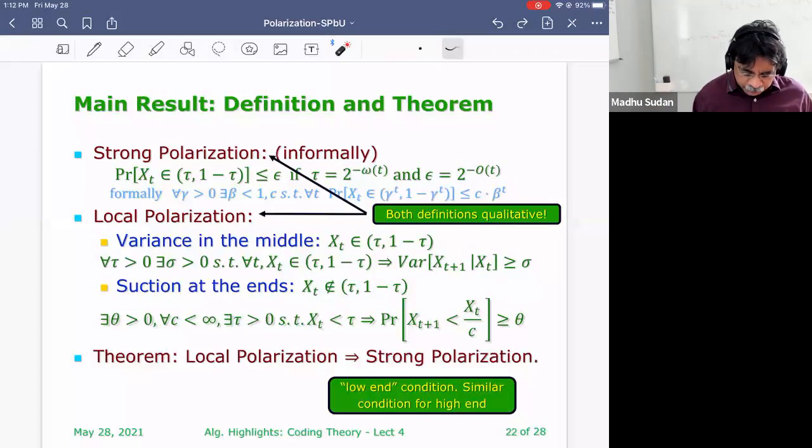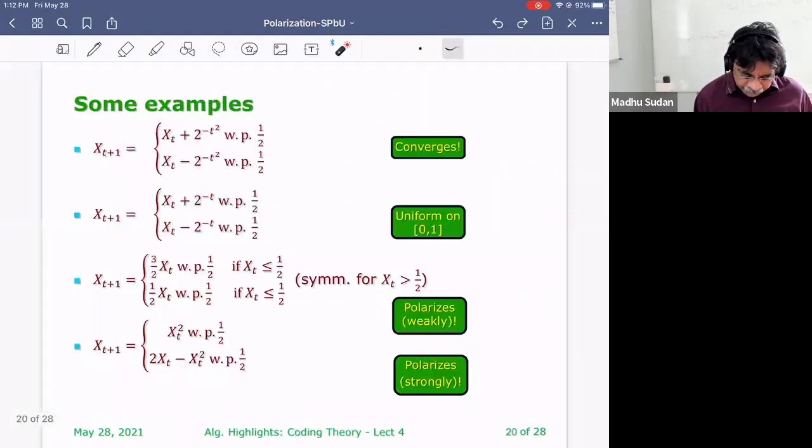Well, let's look at some of the bad examples. This bad example here doesn't polarize. And the reason you can explain that lack of polarization is that after some time, this martingale is not moving much. After time t, the maximum distance it will ever move by in the future is 2 to the minus t, or twice 2 to the minus t, or something like that. And in fact, in one step, it's not moving much. It is not really showing a fixed positive variance.